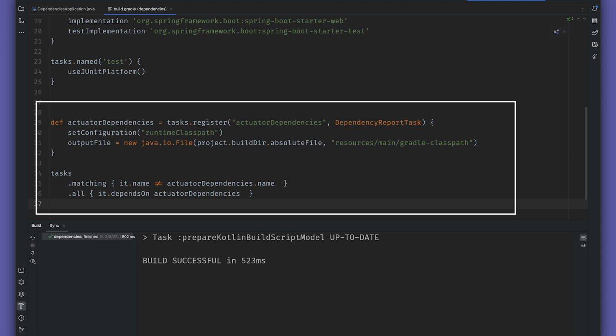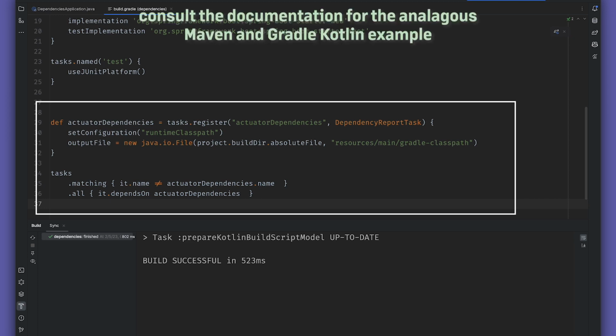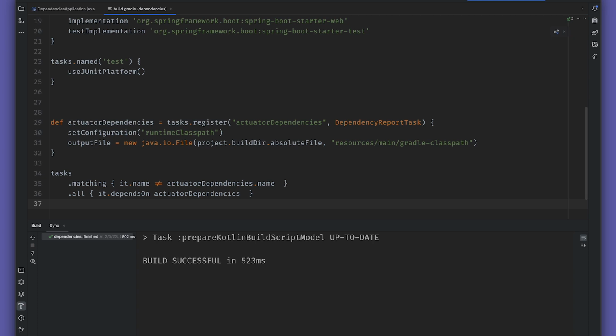In a GraalVM native image world, your dependencies are fixed. Your build time class path is also your runtime class path, whereas that may not be true on the JRE. Both Maven and Gradle have mechanisms for capturing the build time class path and dumping it out to a text file, so we'll just reuse those.